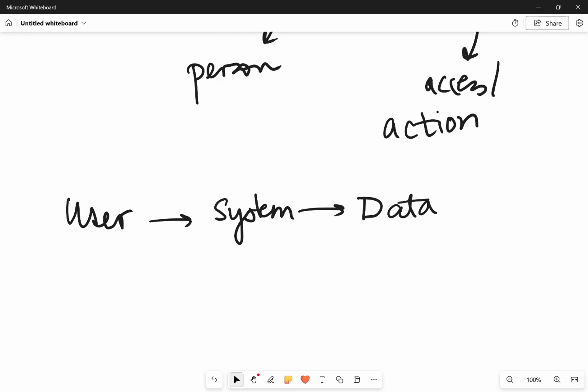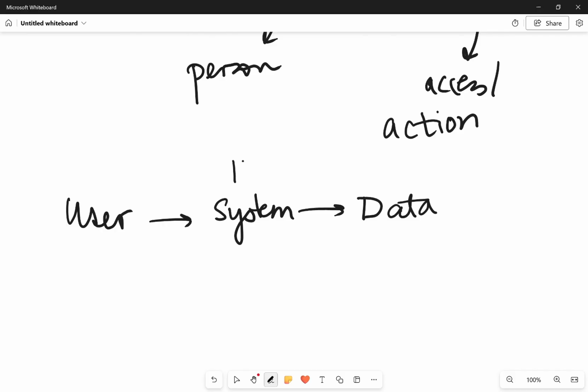But if a user has access to the system which already has that data, and it's not the right user, then they could have access to sensitive data, which is again a really, really big risk.